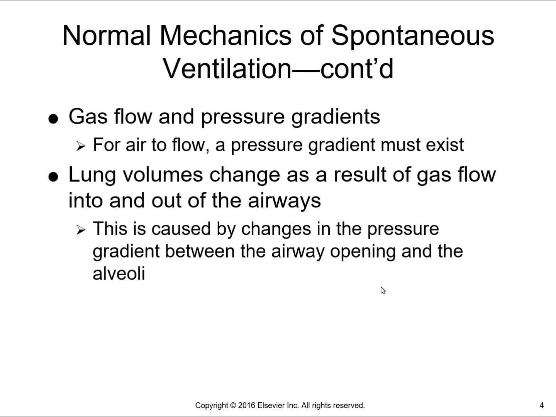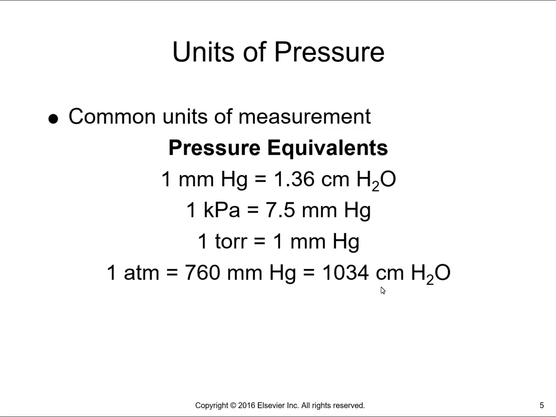When we're talking about the different units of measure, normally when we talk about pressures, we deal with millimeters of mercury, and with mechanical ventilation, you'll be seeing more centimeters of water pressure. But here's an interesting thing: you can tell who the old school instructors are because when they give blood gases, it's not millimeters of mercury. It'll say 7.25 torr.